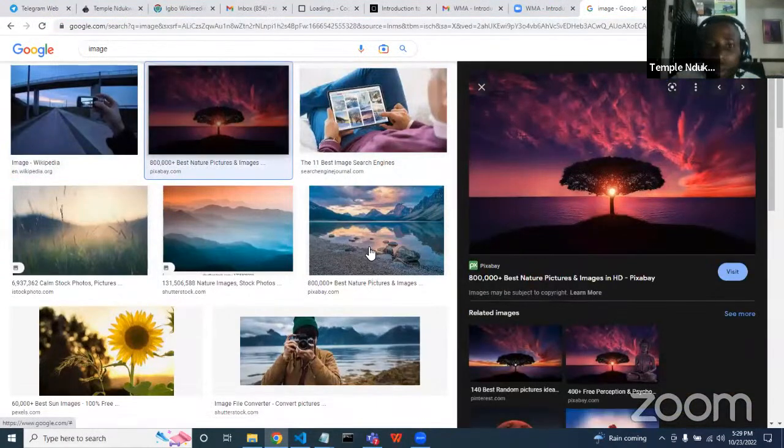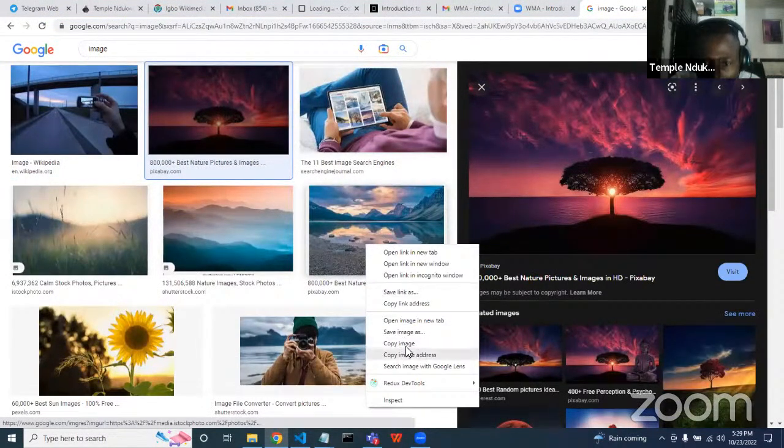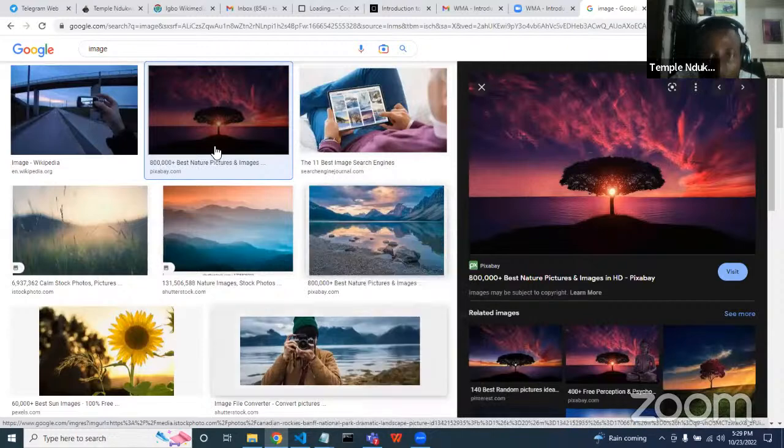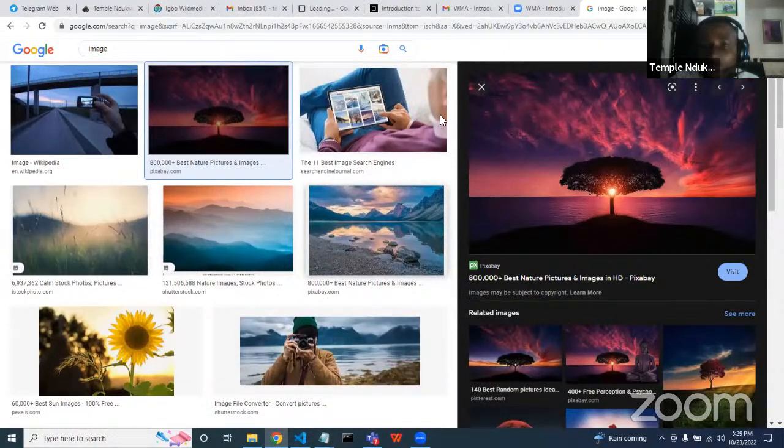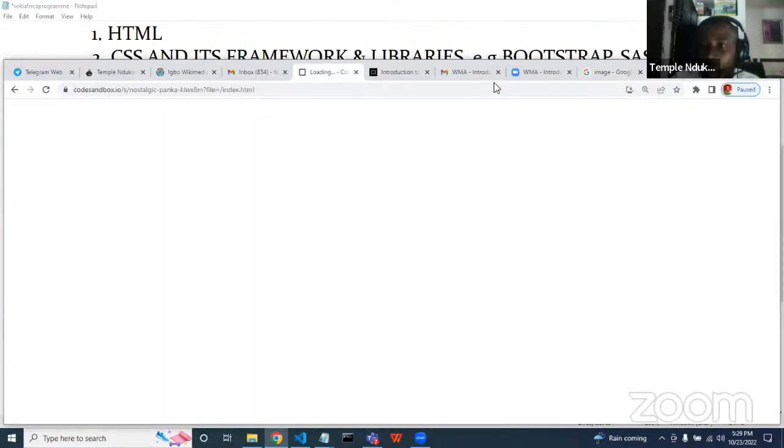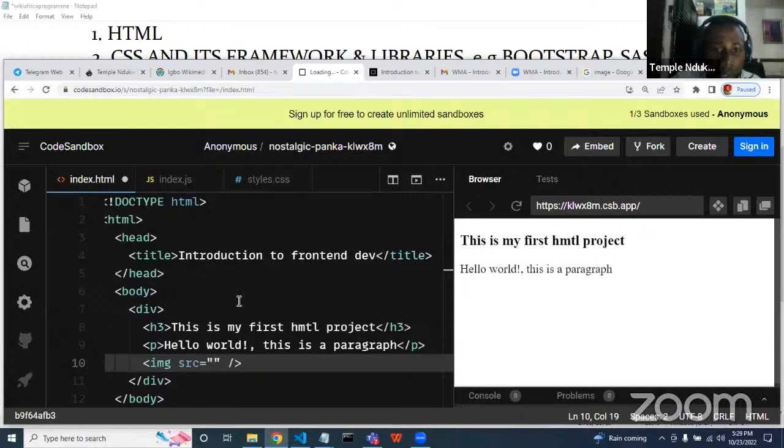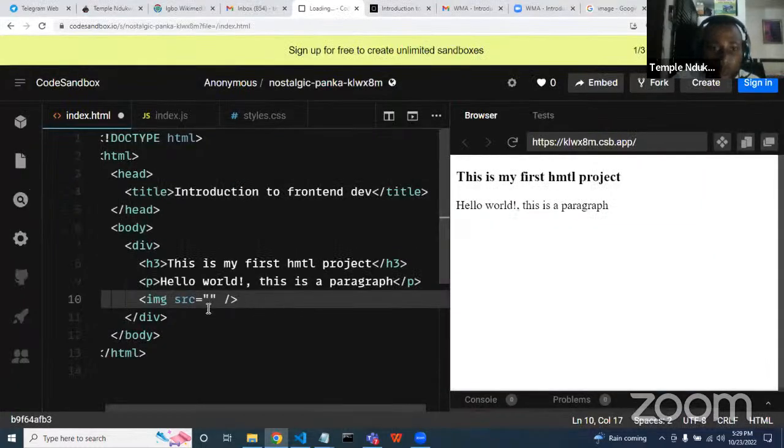Sorry, I'm just trying to articulate the image. So I've just copied the image URL, and I'm going to paste it here. This is the source.